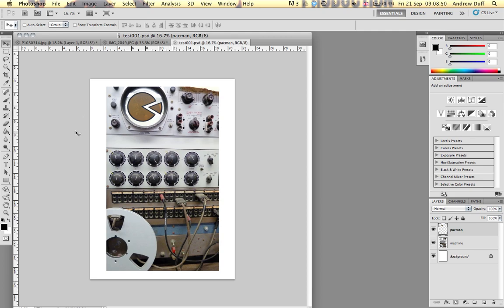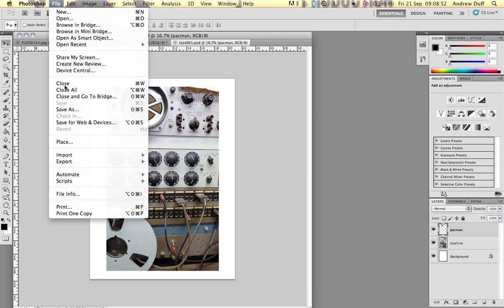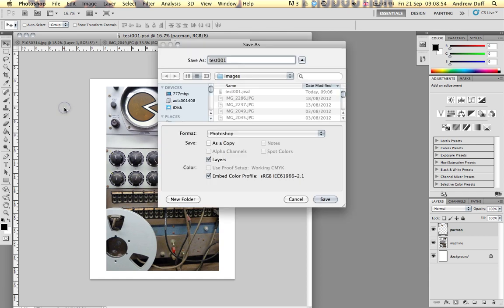And I'm going to go up to File and I'm going to Save As. Let's have a look at the saving options in here. So we can give it a name, so let's call it Test 002, and we'll save it as a Photoshop document. And having these things switched on, this will make it a copy. I'm not bothered about that because I've just changed the name of it to 2. So I'm naming my file so that I can keep track of things.